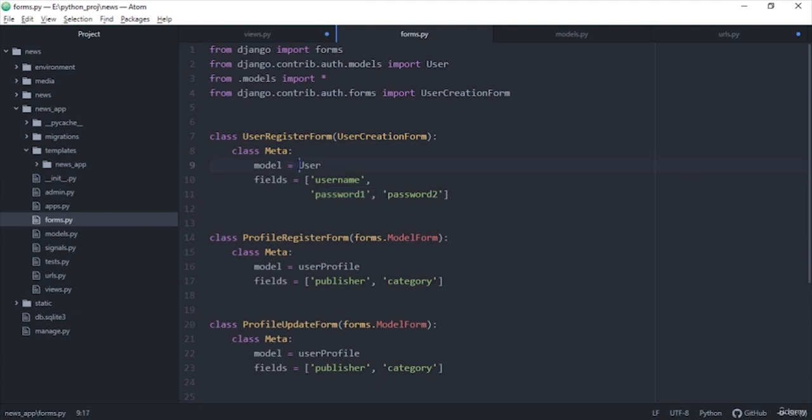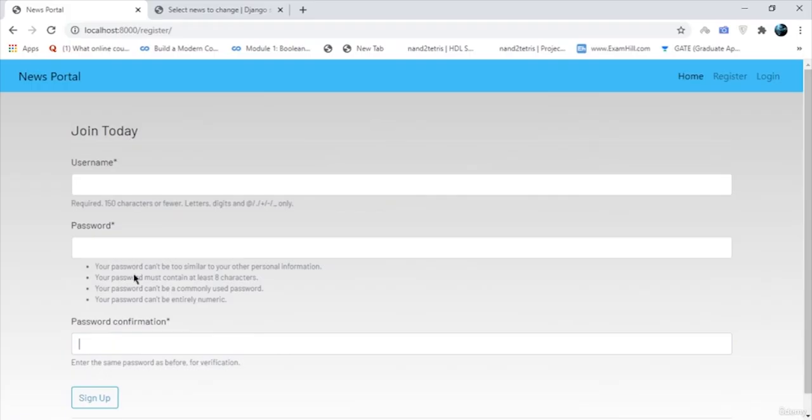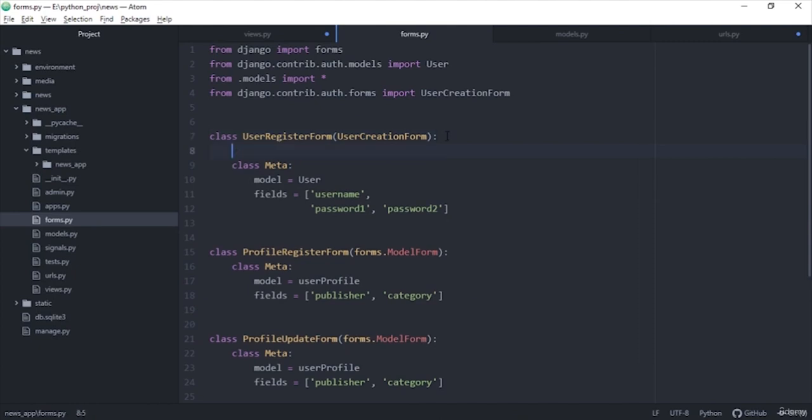So all you need to provide is the user, the table that you want to render as a form. Since this form has fields like username, password, and password two, this is just a default. If I want to have any more fields, I have to add email. If I want to add email, I'm just going to add something like email equal to forms.EmailField, and I'll just use a comma here. But if I don't define it here, I cannot implement this, because every field should be inside this user table.